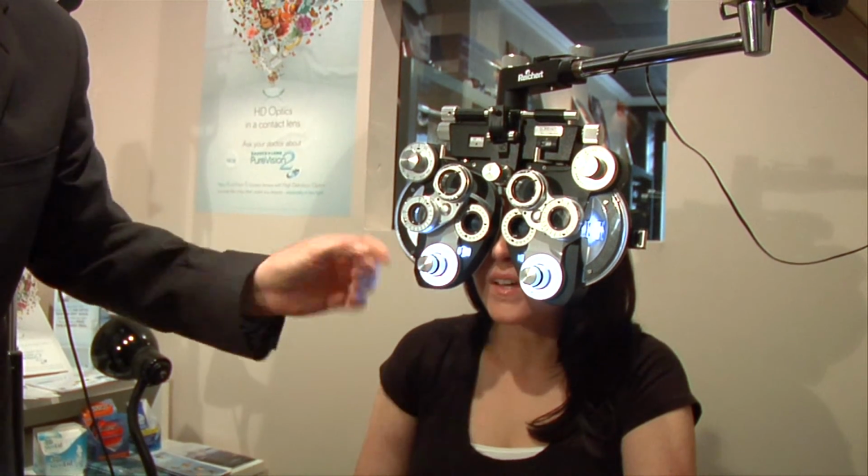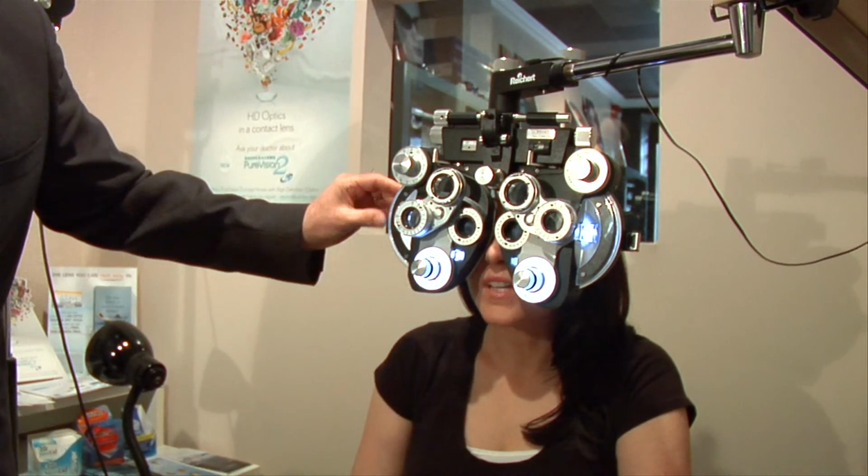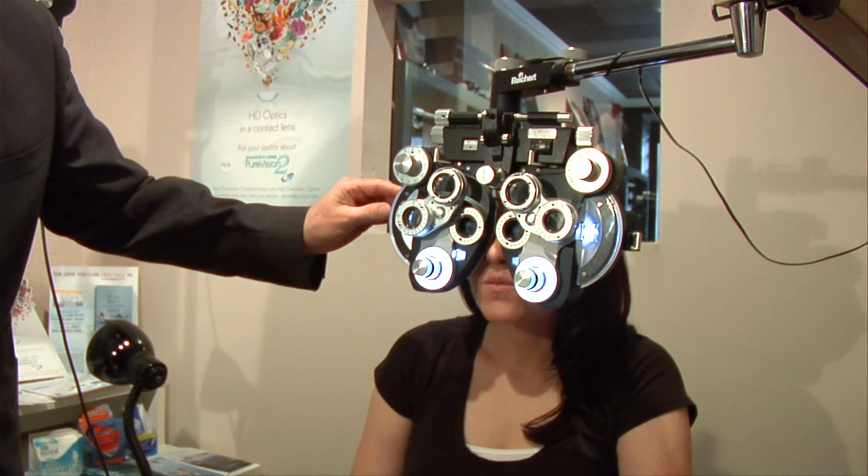Dilating eye drops may be used for reasons other than eye exams. For instance, your ophthalmologist will need to dilate your eyes to perform some types of eye surgery. In some cases, drops will be used after surgery as well to keep your pupil wide so scar tissue won't form. Sometimes your eyes may be dilated to relax your lens's muscles so your eye doctor can measure properly for your glasses prescription. And eye doctors may use dilating eye drops in children who have amblyopia or lazy eye. The drops are used to blur vision temporarily in the child's stronger eye, forcing the brain to use the weaker eye.